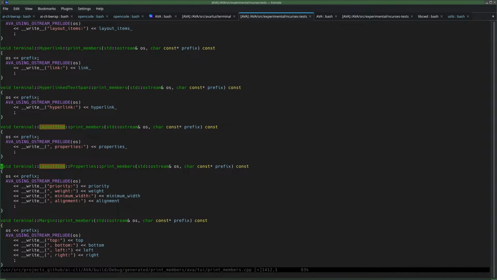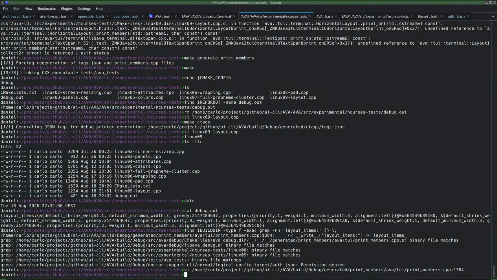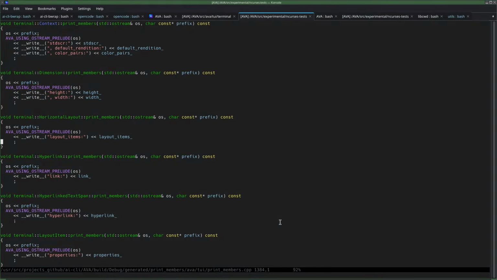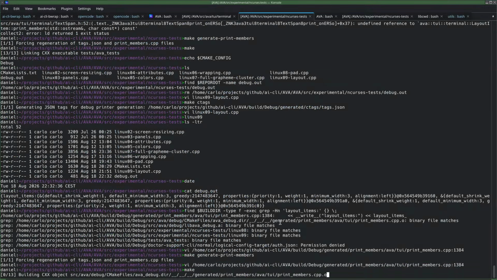Yeah, I want to just quit. I think. Quit. I do want to regenerate it though. Yeah. And then have a look at it again. Yeah, now it's gone. Very good. Compile it again.